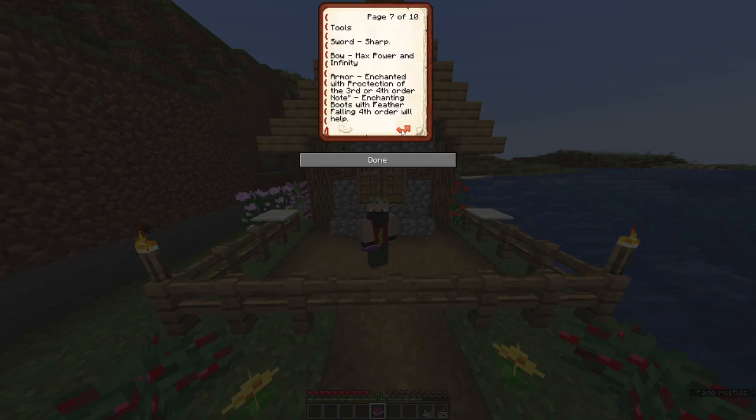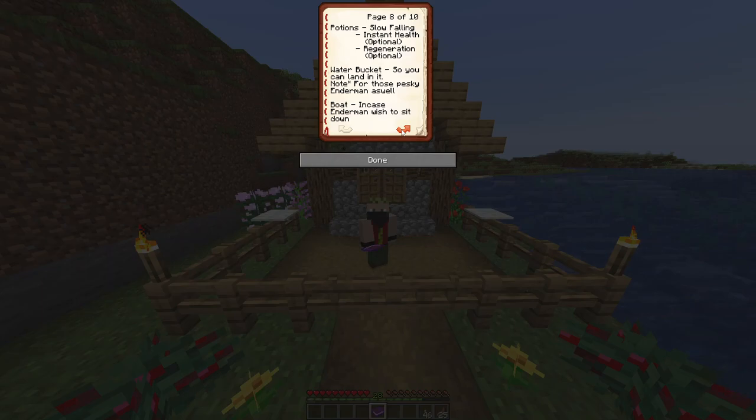Tools. Sword, sharp. Bow, max power and infinity. Armor, enchanted with protection of the 3rd or 4th order. Note, enchanting boots with feather falling 4th order will help. Potions, slow falling. Instant health, optional. Regeneration, optional. Water bucket, so you can land in it. Note, for those pesky enemy as well. Boat, in case the enemy wish to sit down.